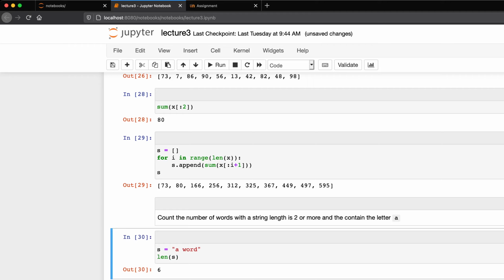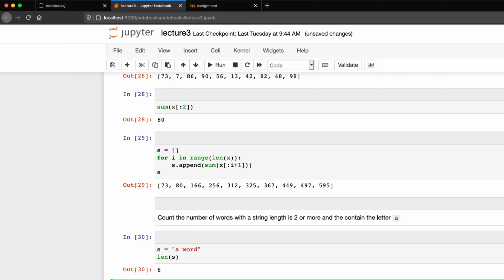So we have the words here, and what we want to do is go for word in words, and the conditions we want to test is if the length of the word is greater or equal than 2, and the word needs to contain the letter A.